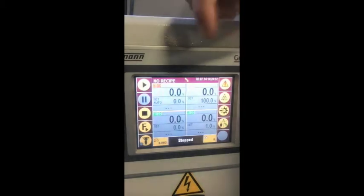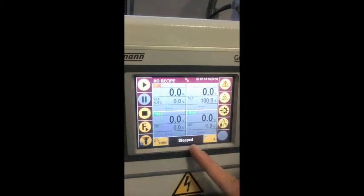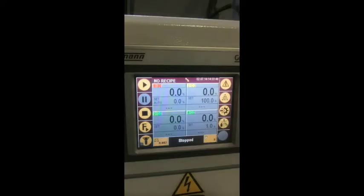The status is shown with different colors: an active progress bar is purple, an inactive progress bar shows green, and a stopped progress bar is gray. By pressing the play button, the currently loaded recipe runs as a batch until stopped. With pause, the current batch stops immediately; pressing play again restarts from where it stopped. With stop, the current batch is still finished before the blender stops dosing.